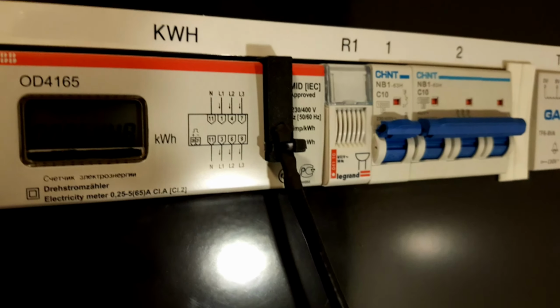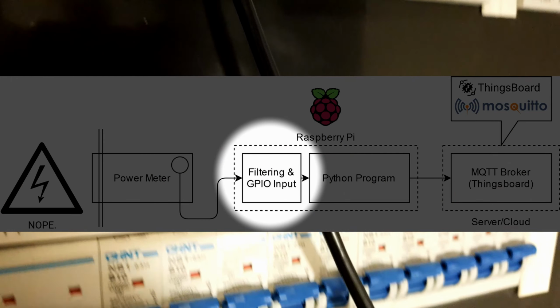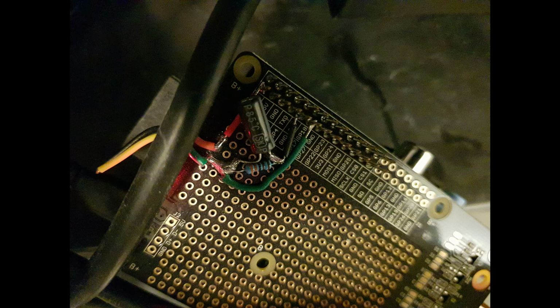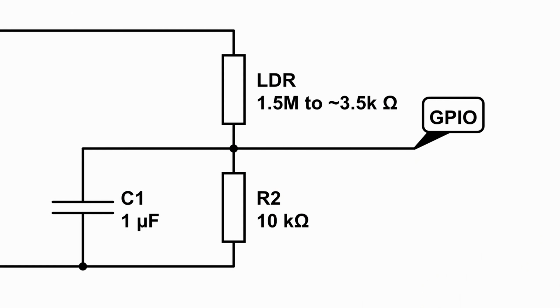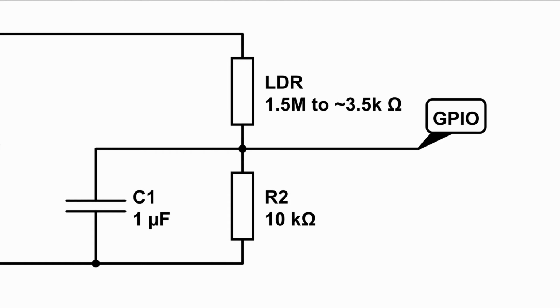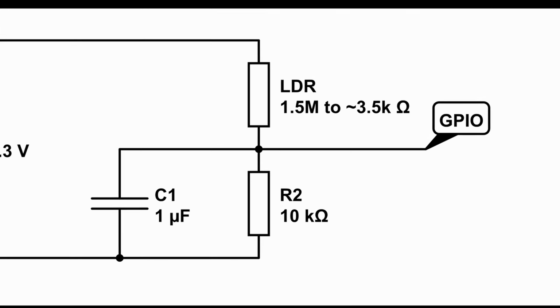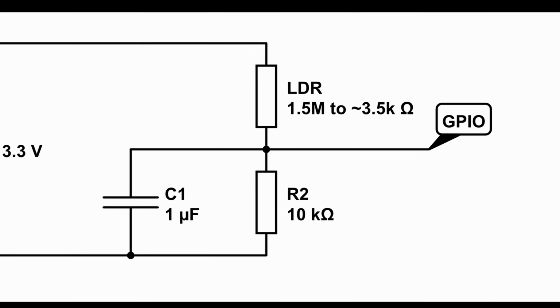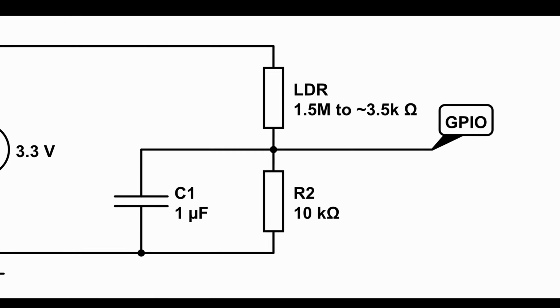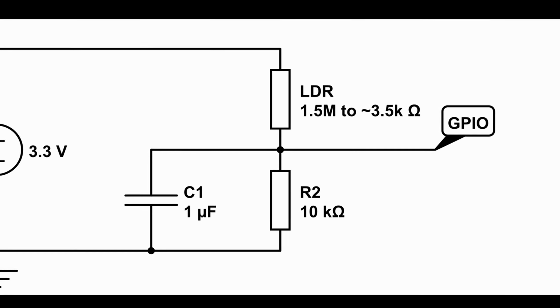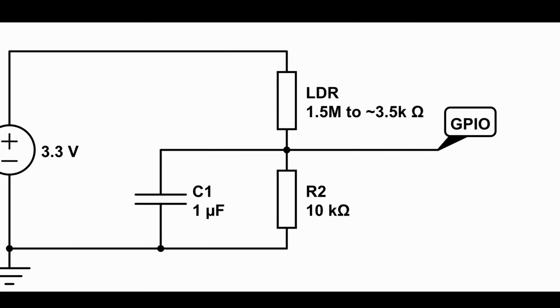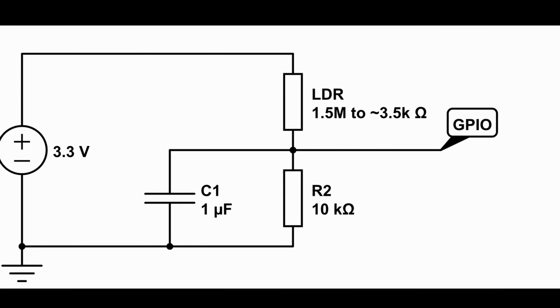Okay, that is pretty much part 1 done. Let's move on to part 2, which begins at the other end of this cable, I should say. And at this other end of the cable, you will find this, which looks really nasty because, well, it is. Let's instead look at this nice circuit diagram. I might make a separate video on this circuit, just because I ran into some really awesome problems while making it. But in the meantime, you can go to the GitHub page and find out more about this circuit if you want. All we need to know right now is that this GPIO pin will have a high signal or a 1 when the LED is on, and a low signal or a 0 when the LED is off.